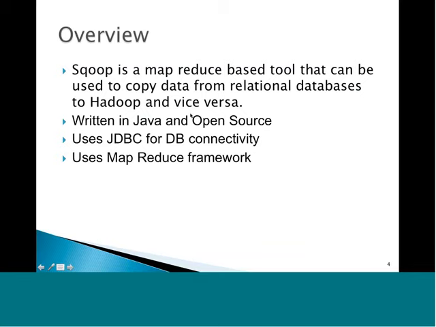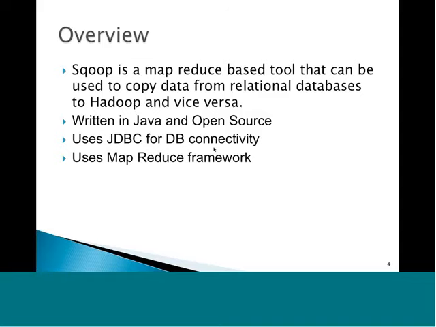Okay, sqoop is a MapReduce based tool that can be used to copy data from relational databases to Hadoop and vice versa. So you can copy data from relational databases to Hadoop, as well as copy data from Hadoop to relational databases. In both directions you can use sqoop, and it is a MapReduce based tool. It is written in Java and it is open source. It uses JDBC for database connectivity.